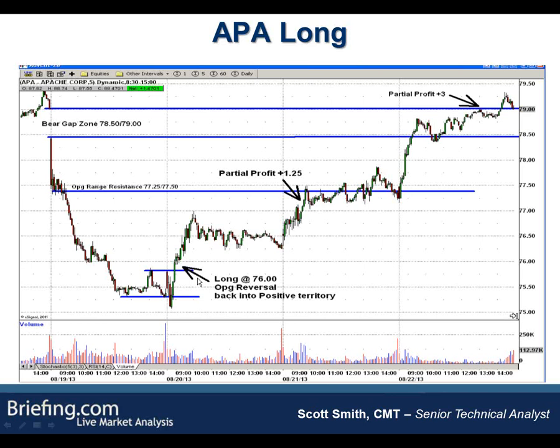When the stocks are green, you're going to see that this shows the mentality there is that there's buying going on. So we jumped aboard right around the 76 level on this opening reversal. I was looking for a much bigger move, so when it did get up to $1 at 77, it briefly tagged it. I wasn't looking for an entry, but again, this was an excellent day trade. Say if you jumped in with big size, you could have easily taken $1 off right around here.